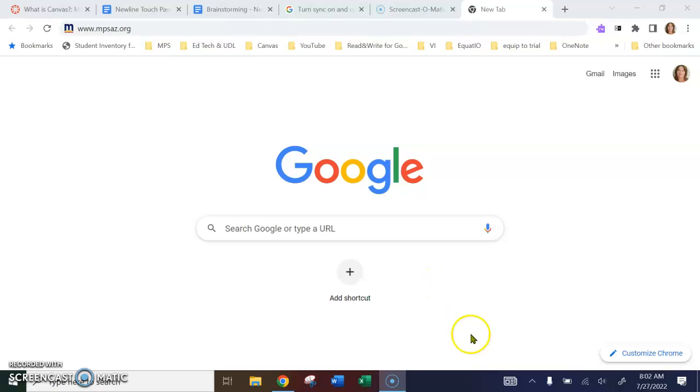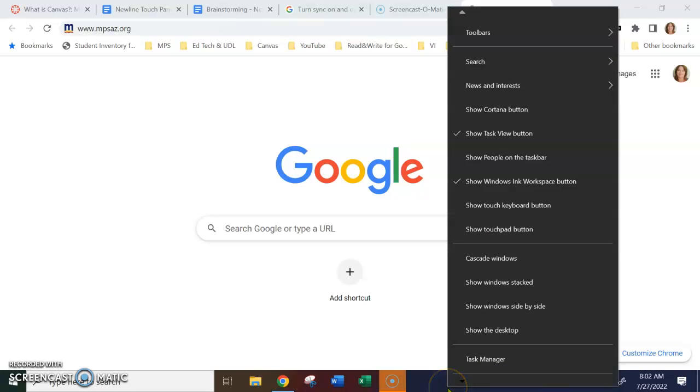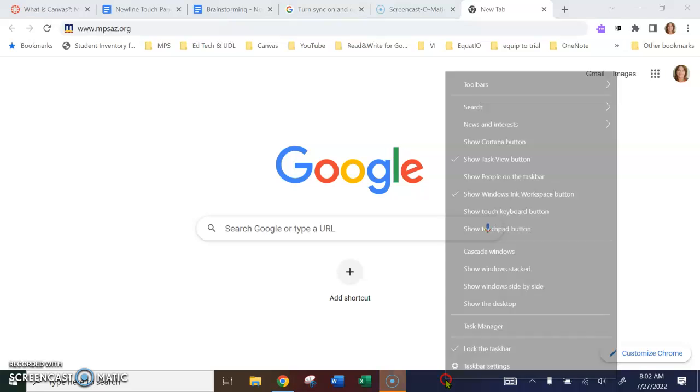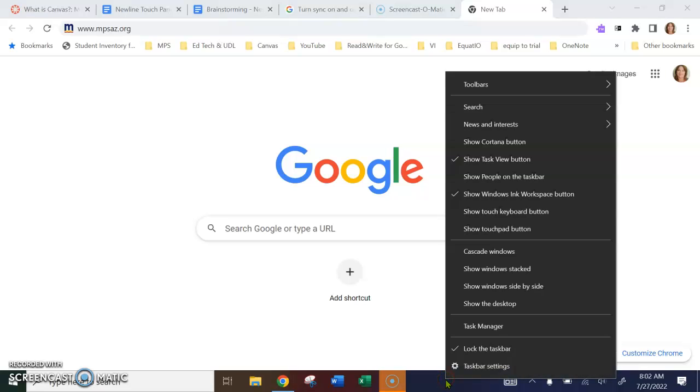The first thing you're going to do is look for an open area in your taskbar, and if you're using a touchscreen, you can press and hold with your finger. When you let go, a menu comes up. Or similarly, if you are using a mouse, you can right-click in that same area and the same menu comes up.